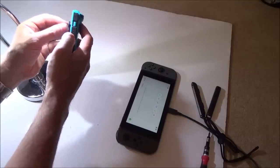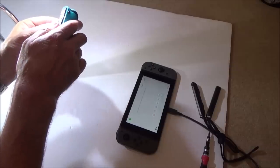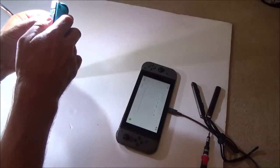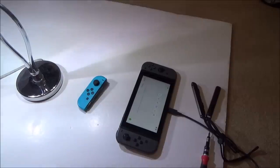Let me unsync it, there we go. Yeah, I can definitely feel the knobbly bit now, and it's coming off really easy there. Right, let me get some very small tweezers and see if I can put them in the hole. And if I can, that means there might be a chance I can get those other lids, other covers back on.